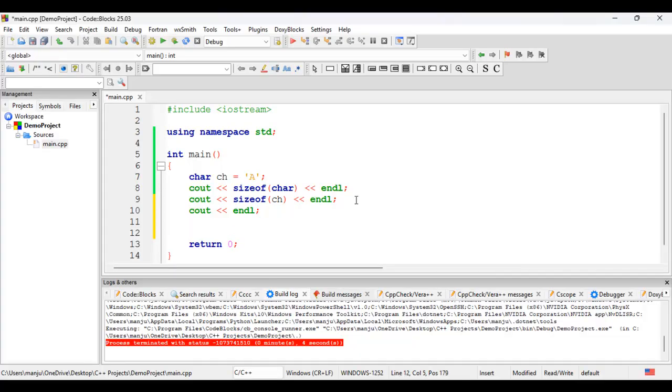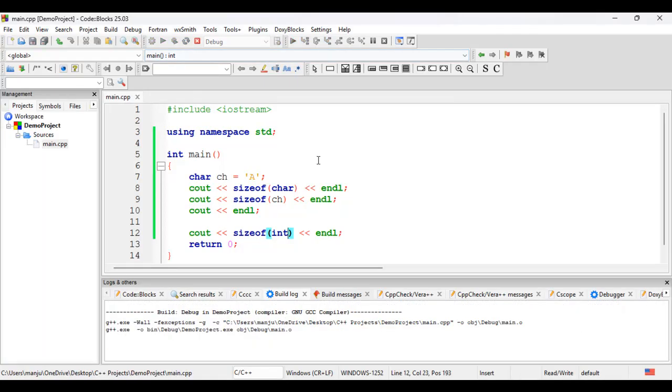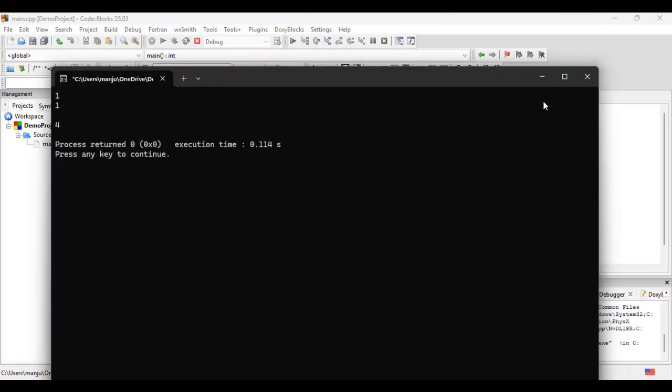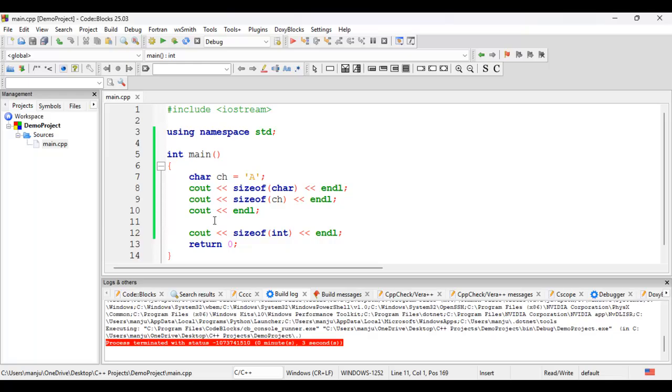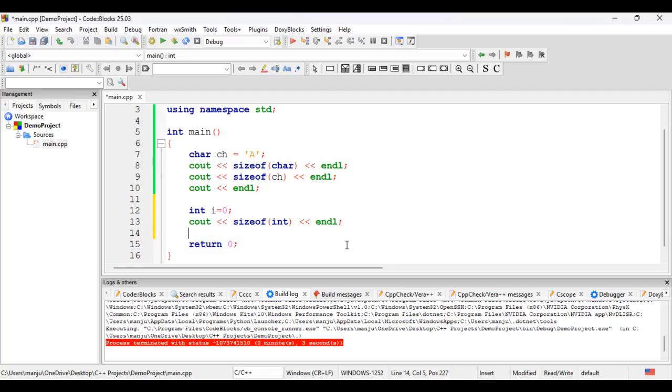Now I want to know how much memory is allocated for integer type of variable in my computer system. So I say here cout sizeof int. Let's say build and run. You can see it has displayed 4. That means if I create a variable of type integer, let's say i with a value of 0, and if I display the size of the variable i, it will display 4, guys.